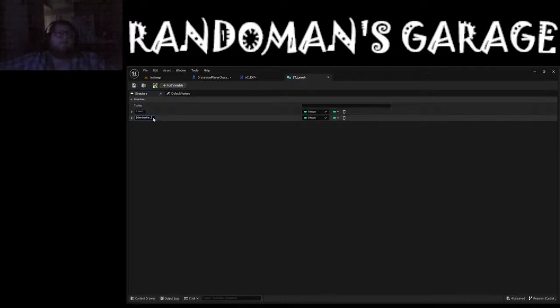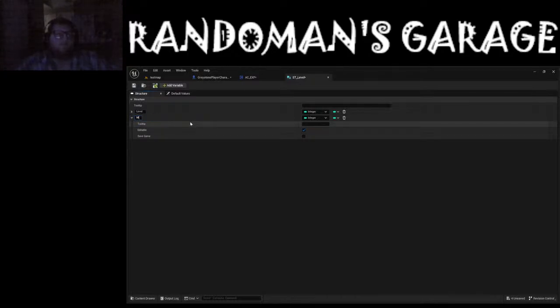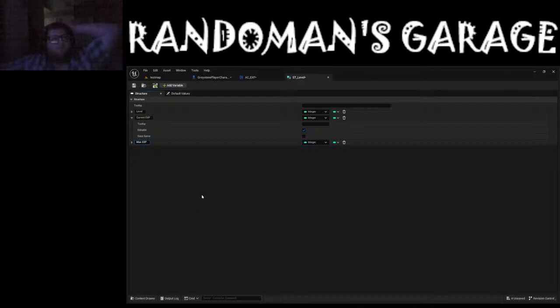And you have your current EXP, and you have your max experience, and these change per level, so it'll be like a curved chart for it.